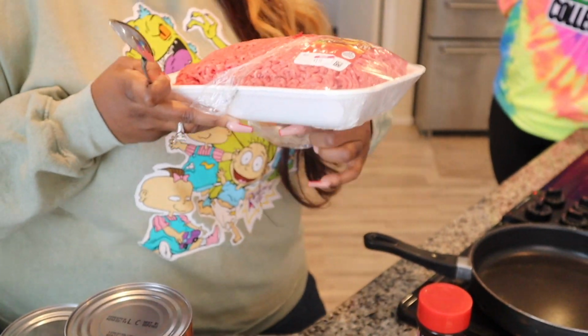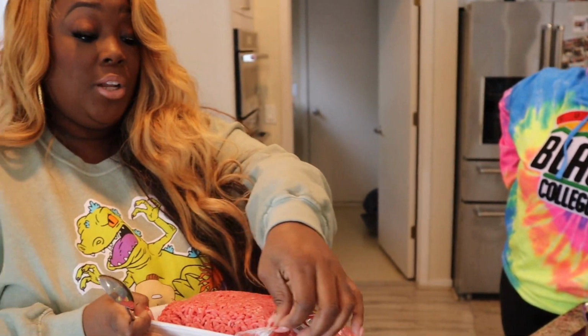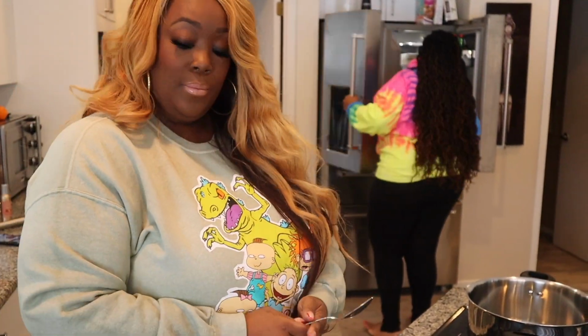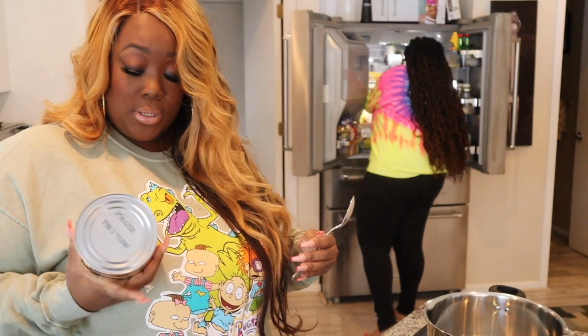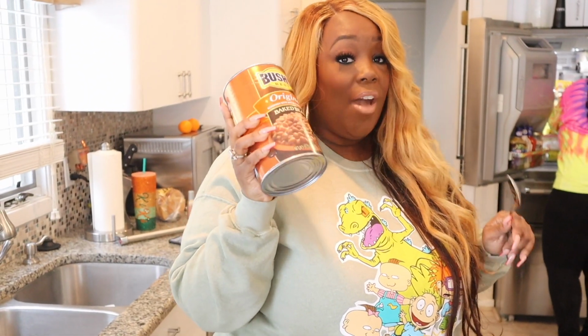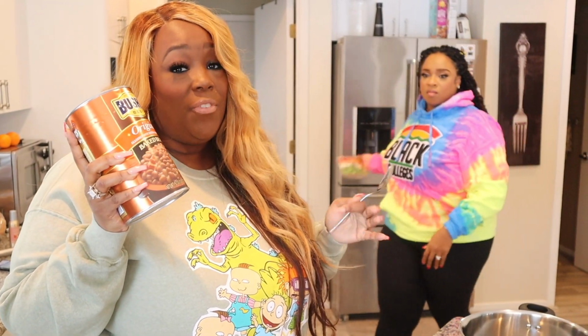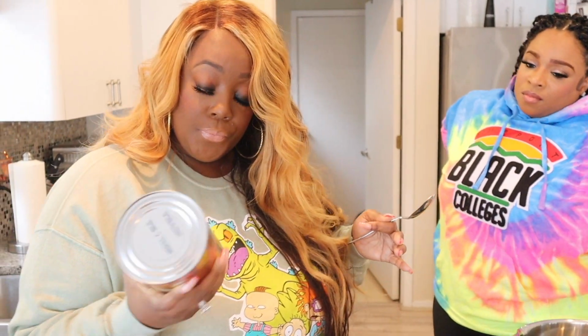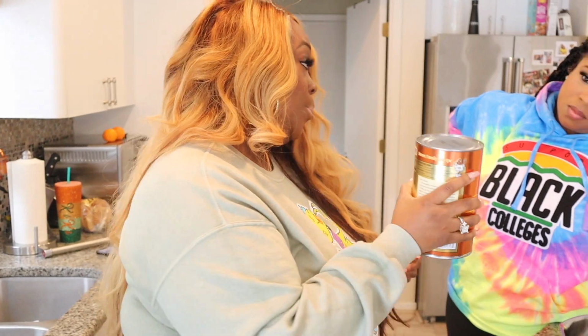Ooh, onion sounds good. I don't like it. You can put it in yours if you would like. Totally. Okay, you have some? Yeah. Okay. Nope, I use Bush's original baked beans because they already have a lot of flavor. Chili beans and other beans don't really have flavor, but these are already flavorful. So good. And this is the bacon and brown sugar kind. So good. Can you open this for me?